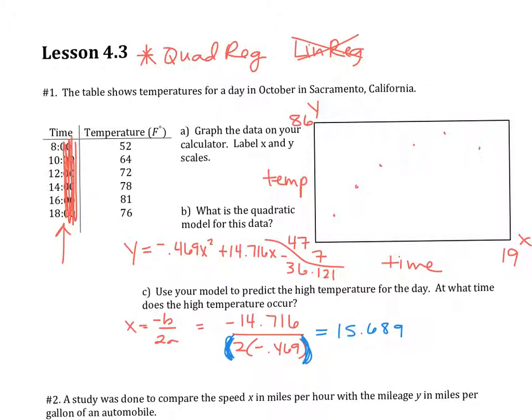Okay, that's our x. What was our x representing? Time, right? Our x was our time. Okay, now here's the deal. This is military time. Does that make sense for military time? No. How we need to think of this is a length of time, not a time itself.